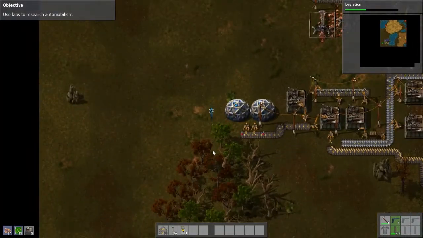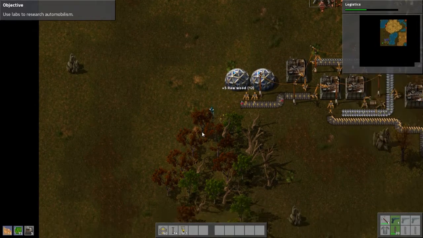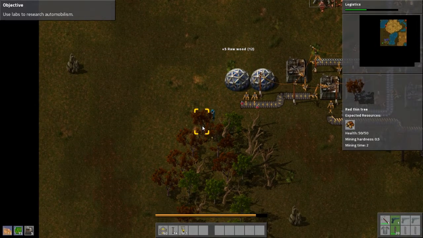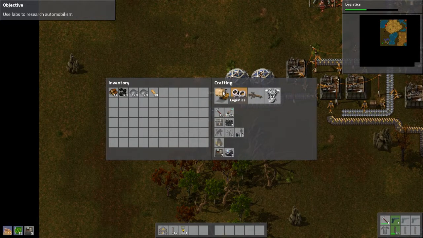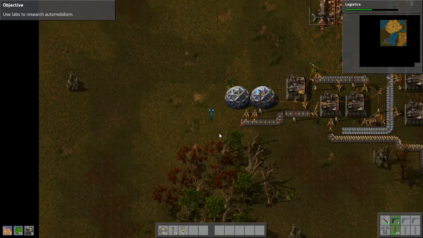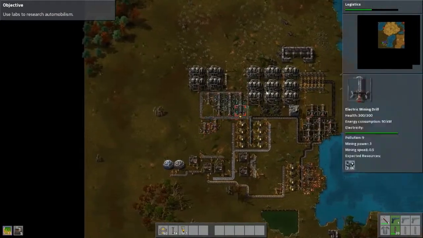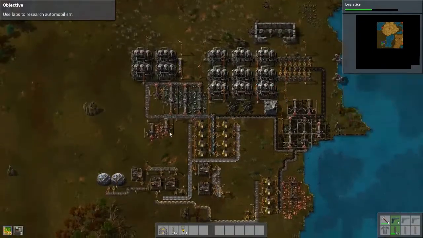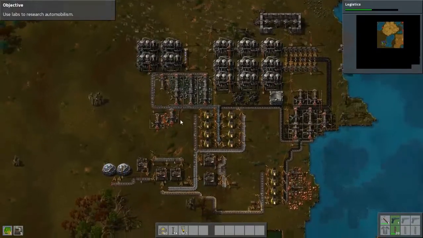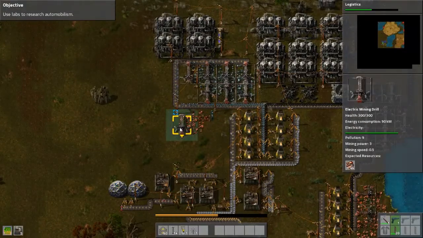I'm actually going to go chop down all these trees. Actually, while they're doing that as well, I'm going to add... I need stone. Where was the stone? Stone is up here. Maybe I could have used these guys for that. Yes, I'm going to cancel these guys for now. Always build more later.